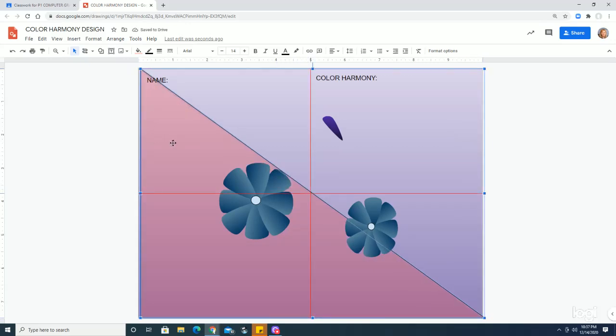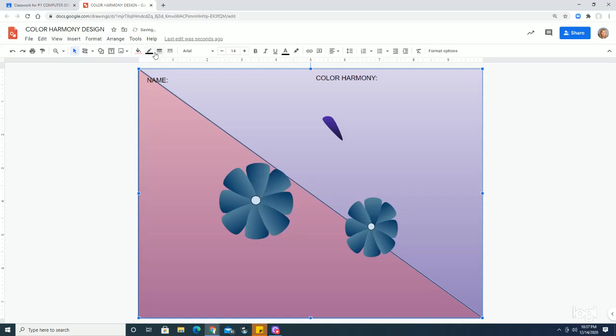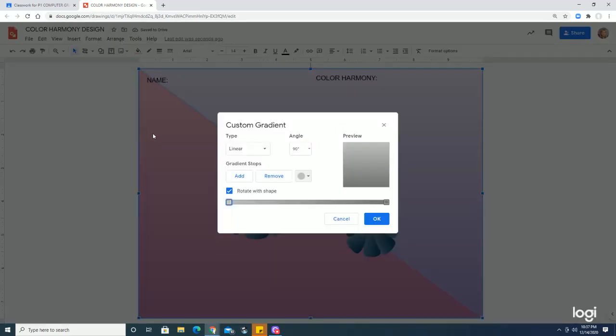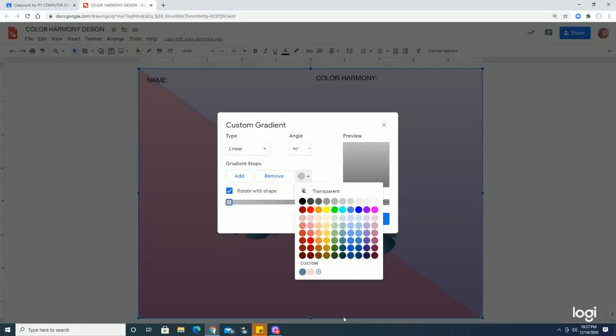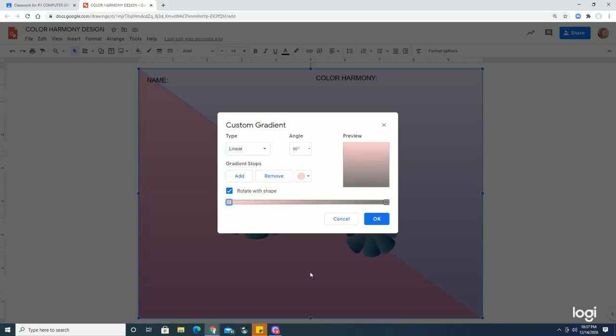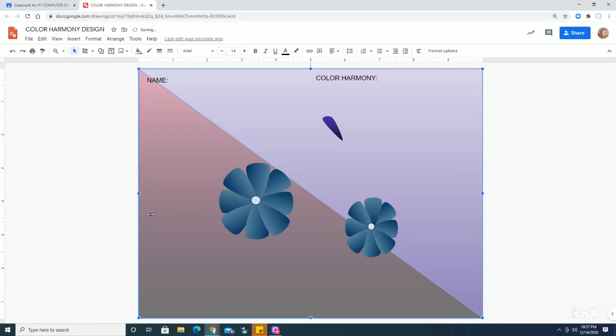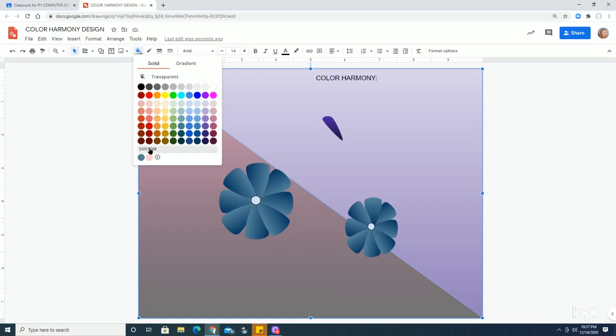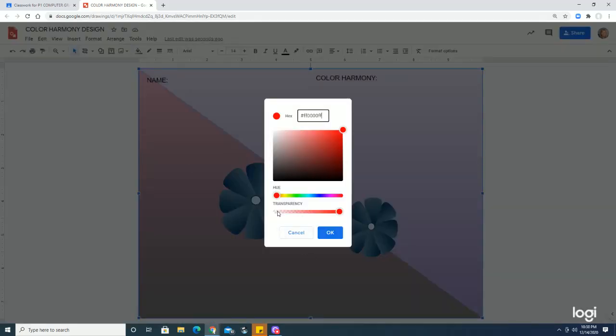If I want now, possibly, first of all, I'm going to get rid of that black outline. If I go to gradient now, go to custom, it will have that. And I don't know if that will be transparent, because if it is, you could get a solid. Let's see if we can do this. Come down and make it almost completely transparent.